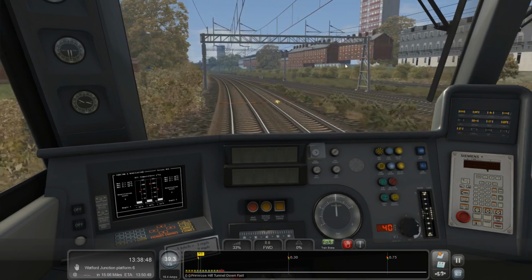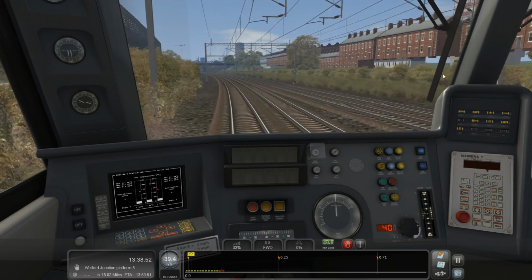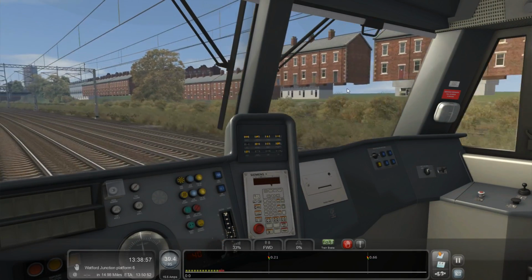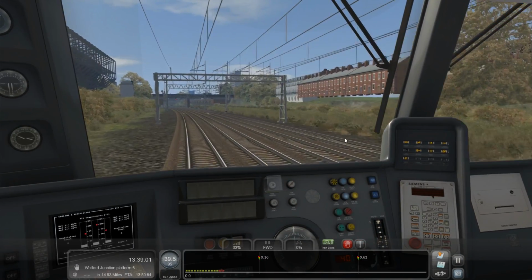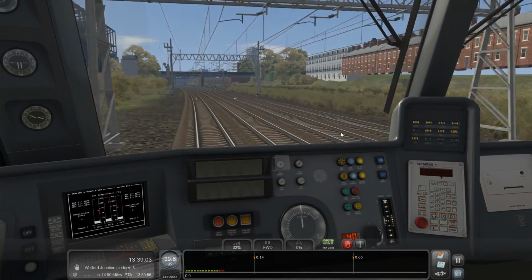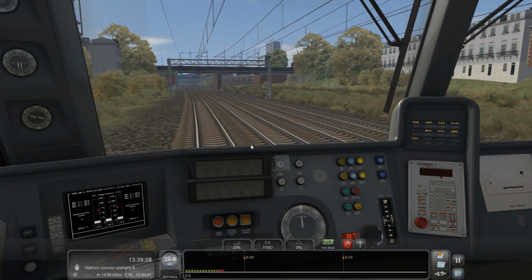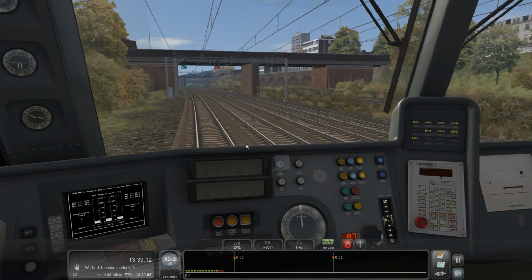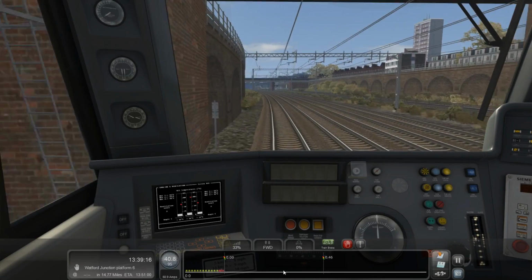So as you probably will notice, I am missing some assets for this route, but it's still stunning. If you guys know what it is specifically I am missing, let me know. I haven't gone through the list since I installed the route the other day to redo it, just because I've been playing it more than anything. I did live stream this the other day, and that was my first sort of go with it. And just phenomenal, absolutely phenomenal.